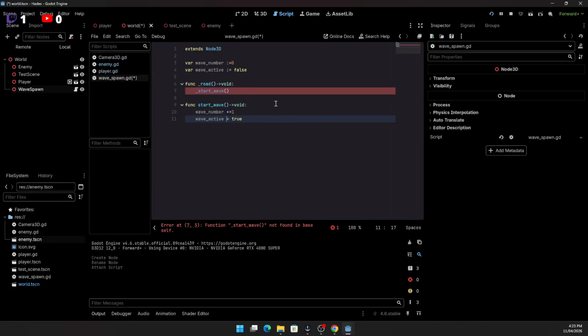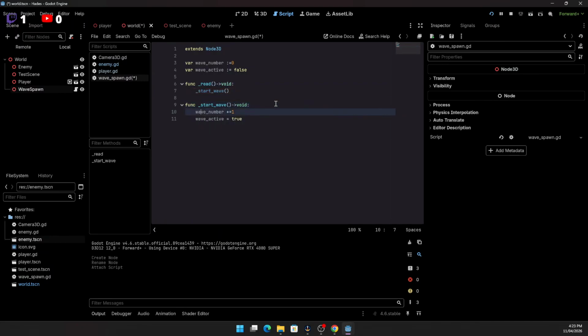Okay, and then let's just print "wave starting", wave number. Cool.